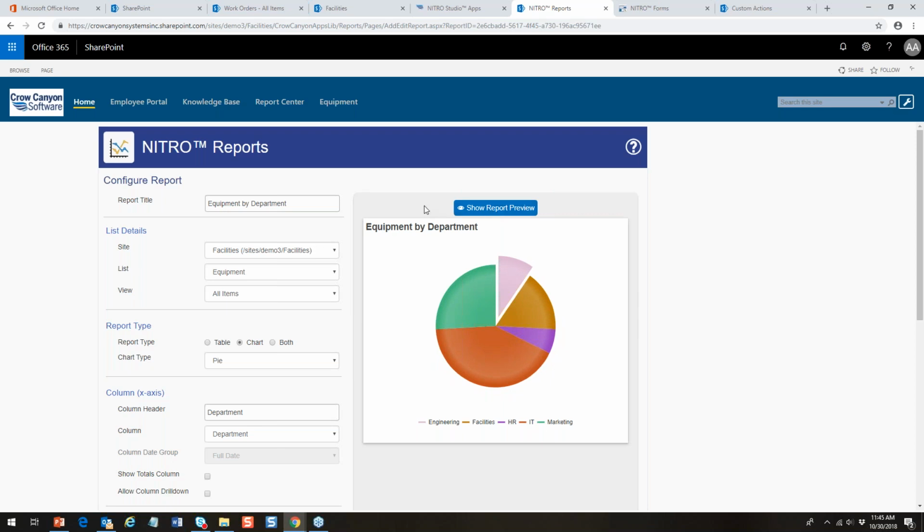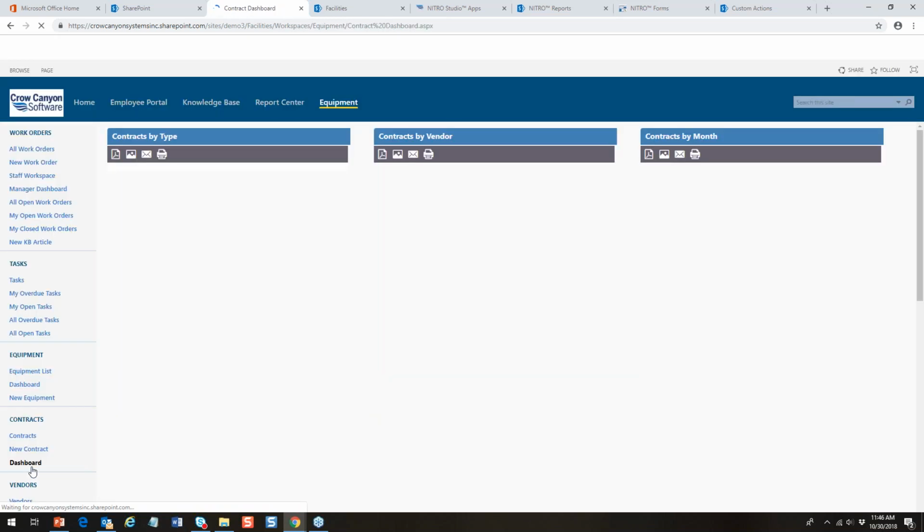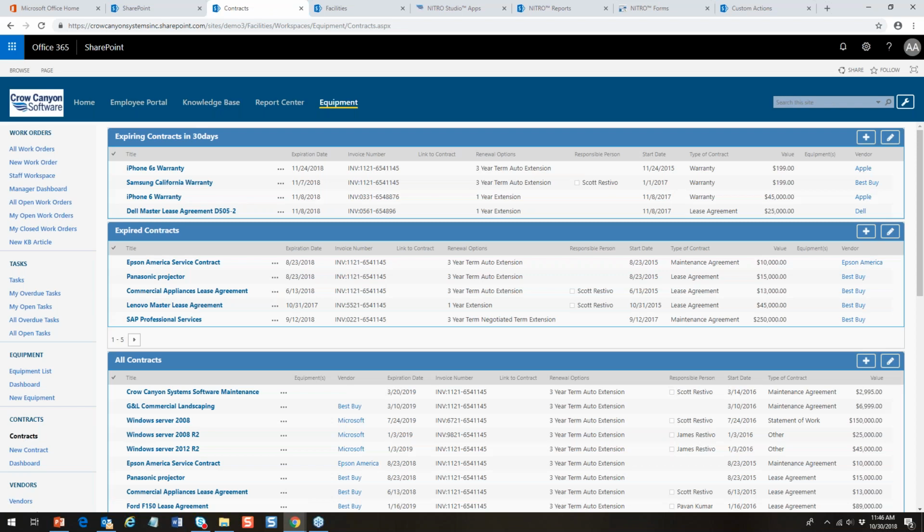Yeah, you could have a document library that holds the scans and that are correlated with the equipment. In fact, that happens quite often where there's a purchase order, which is usually paper or something, in a lot of the older systems. So people will scan it or an invoice or something and then attach it to the equipment, either as an attachment or in a document library that holds the information and then is associated with the piece of equipment or the work order or whatever. Many ways you can integrate document management in with this equipment management system. So here we go. Yeah, it's like contract dashboard. Here's the contract. Okay. For example.